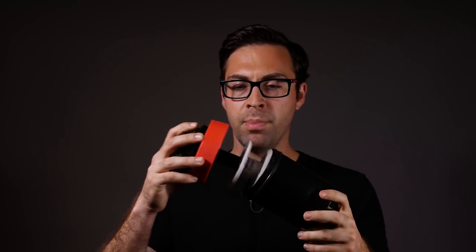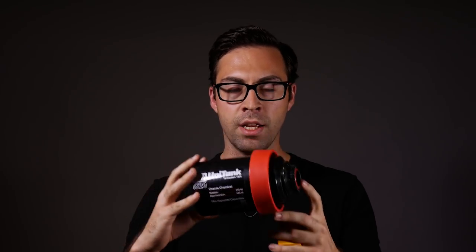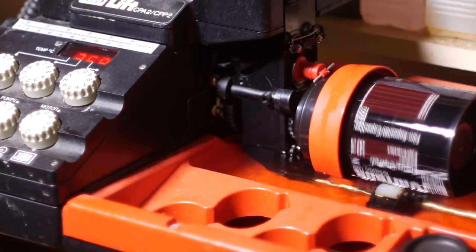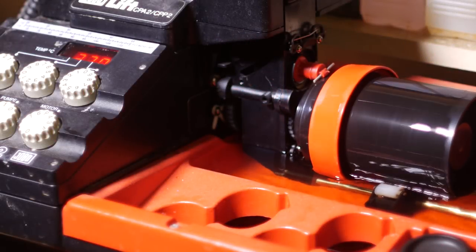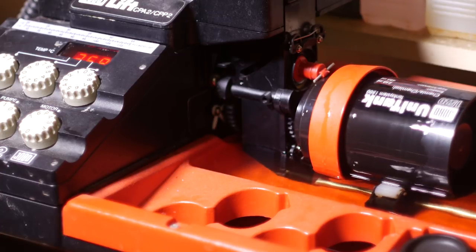In order to do that, I'm going to take the film that I have exposed, and I'm going to load it inside a developing tank on the reel. And this is a Jobo tank. So this Jobo tank has a cog lid, and we're going to put this into a Jobo apparatus, which is going to be a rotational drum. The advantage of this is that there's a pump and a water heater on the Jobo device to develop the film so that we can keep the drum at a constant temperature.